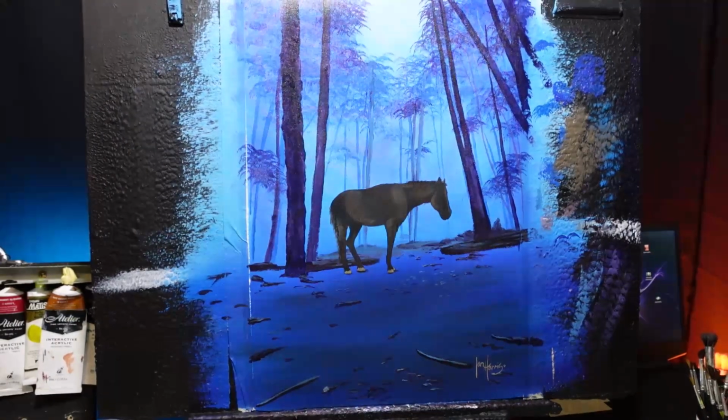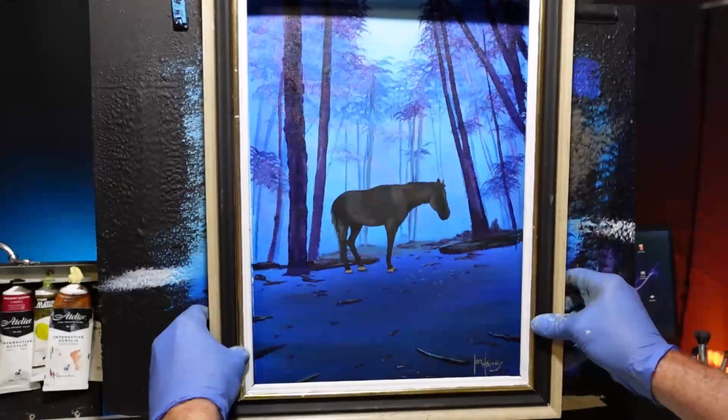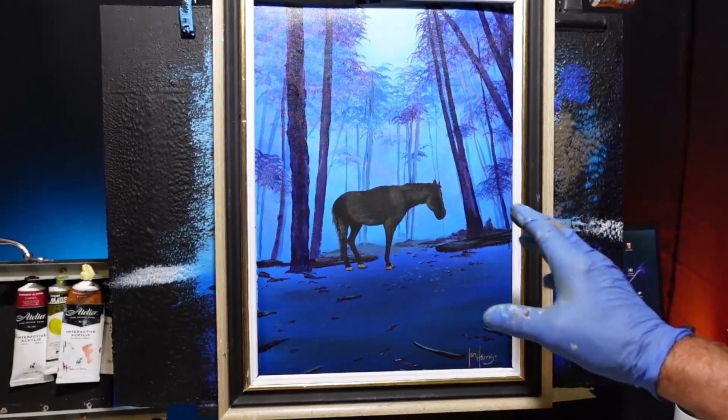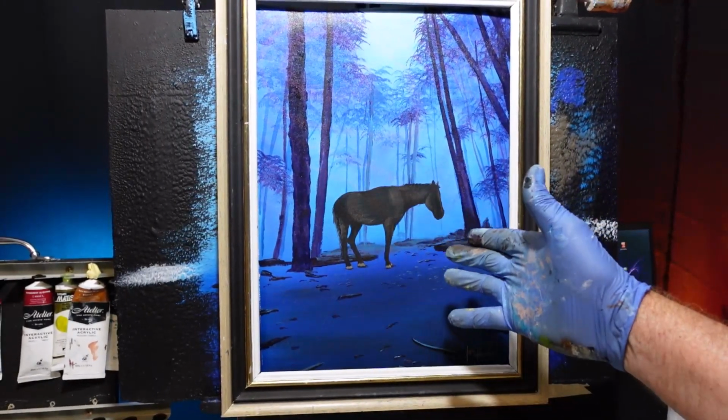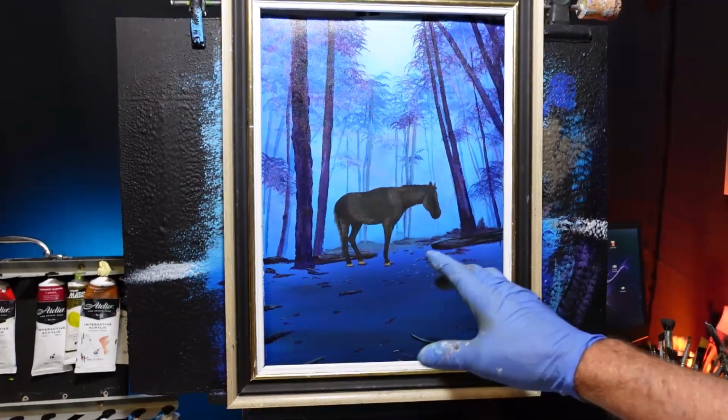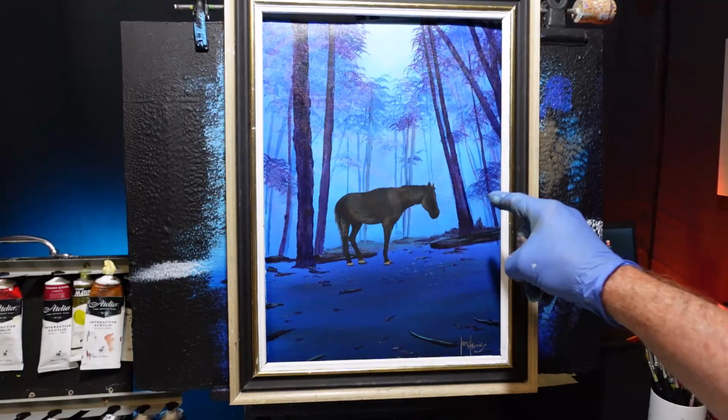All right, we'll see how that looks. Yeah, that's not too shabby, is it? We've got a solo stance of a horse in the forest there. It's got some kind of artistic vibe about it. And I know you can do it.